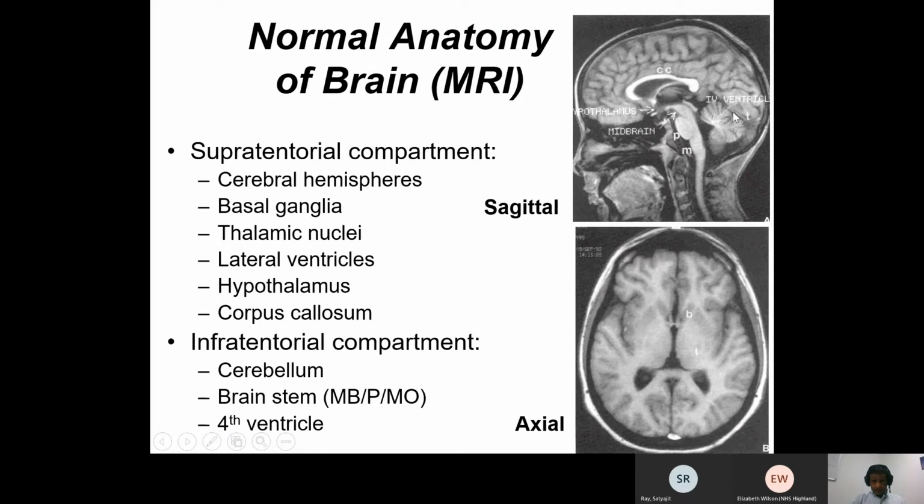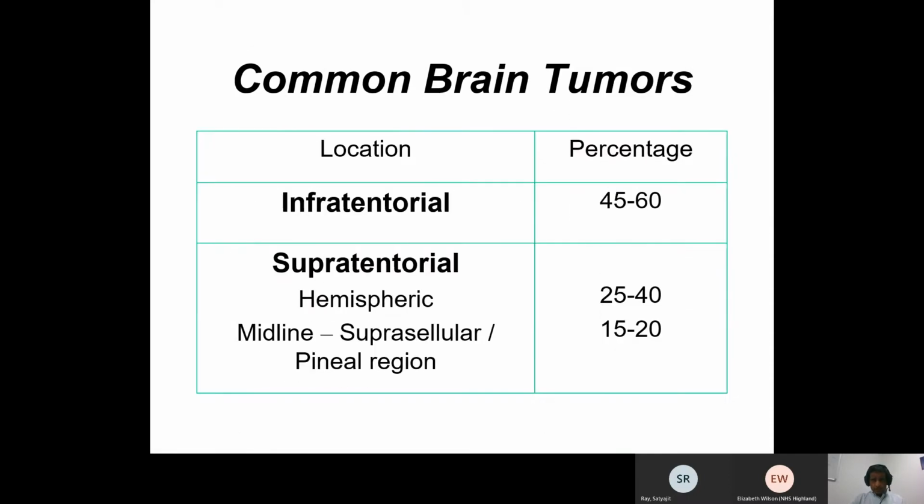So this is the cerebellum, the tentorium cerebelli, and below this is the infratentorial portion, which contains the brainstem, the cerebellum, the fourth ventricle, and the start of the spinal cord. Whereas this one has the cerebral hemispheres, the corpus callosum, thalamus, and all that. So in terms of location, fairly similar.